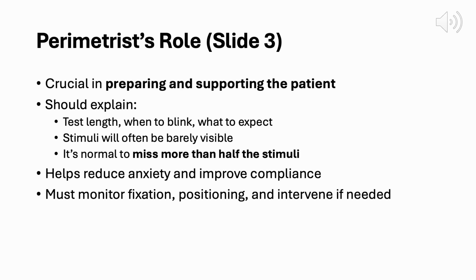It's also important to reassure patients that the lights they're trying to see will often be very faint and that it's completely normal to miss more than half of them. That's expected, not a failure. This preparation helps reduce patient anxiety and increases cooperation, which leads to more reliable results.